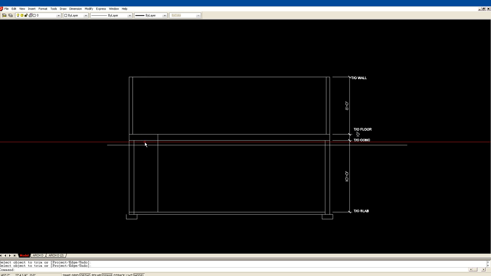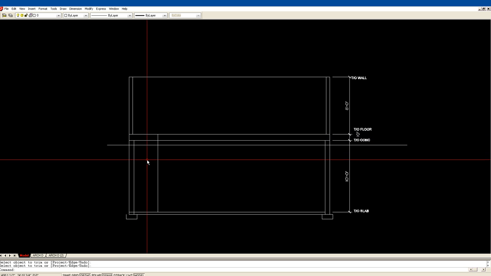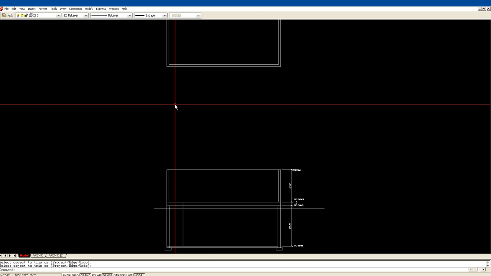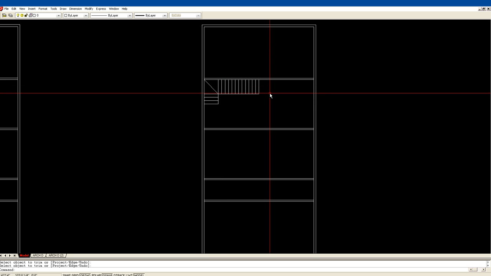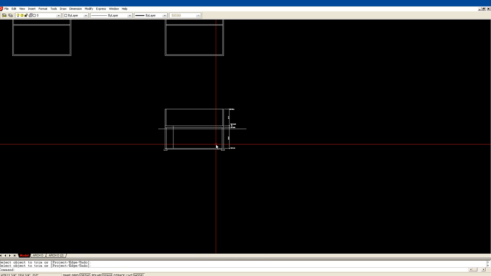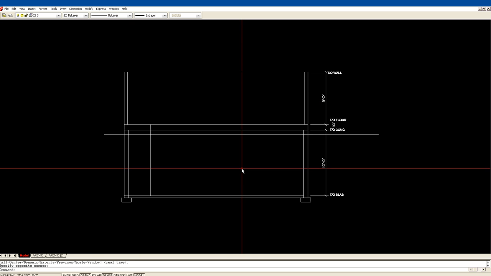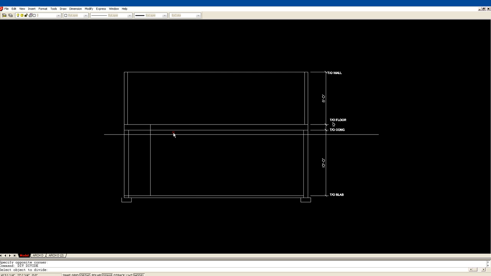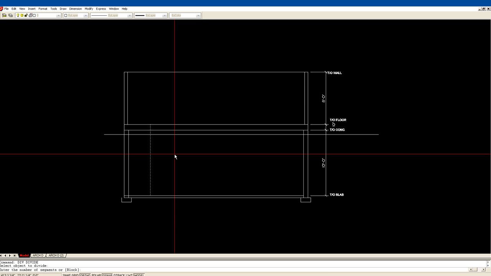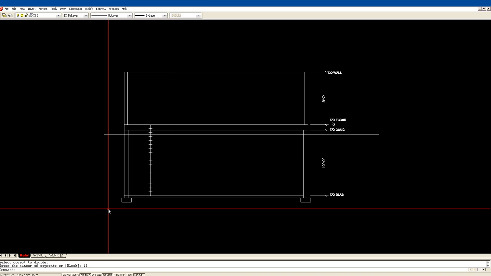We know that we've got 4 risers down to a landing, and then we've got a riser in the middle of the landing, 1, 2, 3, 4, and then another one, and then we continue down. So let's do that. We know that in total we have 18 risers. So I'm going to divide this line, this total height, into the number of segments. Well, 18. Okay, so there it is.